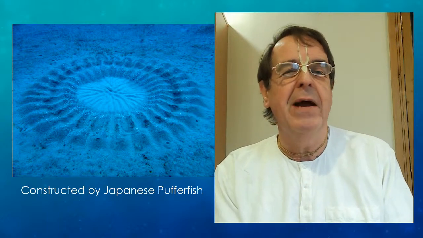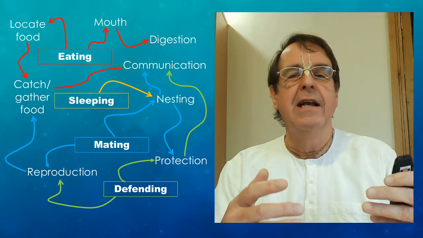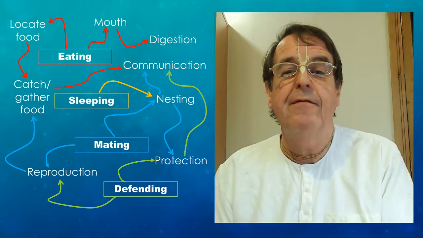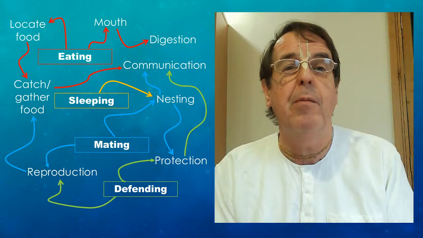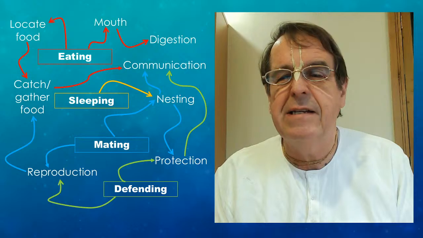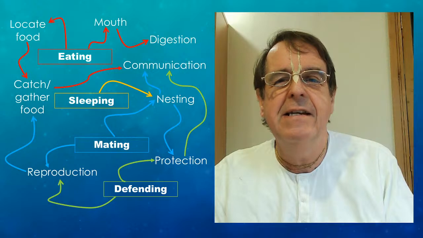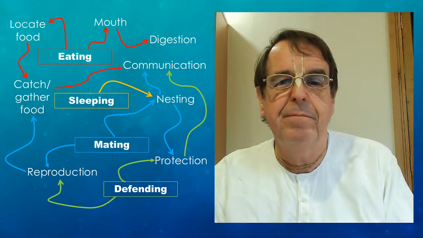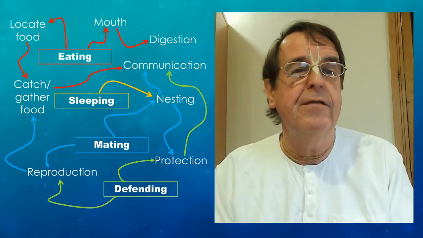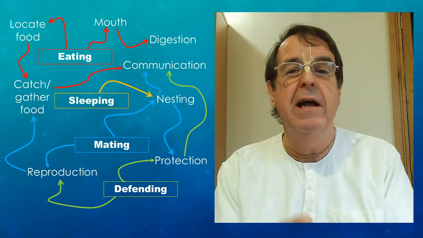eating, for nesting, for mating, leads to defending. So not only does every creature have to have some form of gaining food, but you also have to have some way of defending yourself and stop being eaten by others. It's estimated that something like 95% of all life that has ever lived on Earth met its end in the mouth of another creature. That's a sobering thought. And if they aren't trying to eat you, they're probably after your kids. So defending also involves protecting your food supply, your territory, your luxury home, your mate.